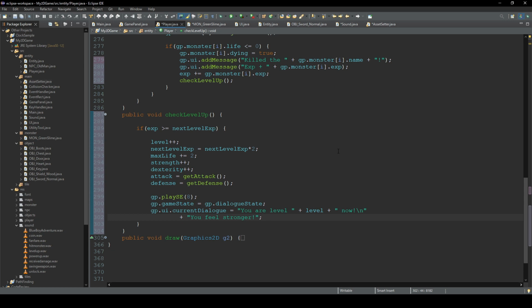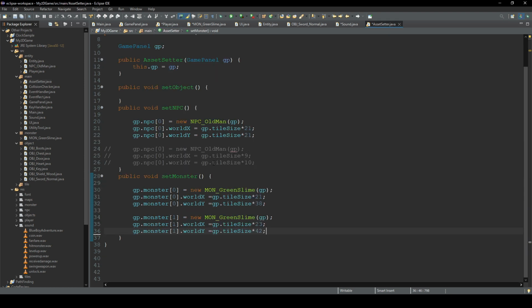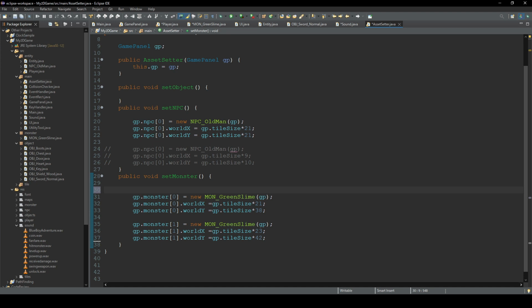And we need to kill several monsters to level up, so I guess I'm gonna add some more monsters. So asset setter, I'm gonna add, okay, I think let me change this like this, int I equals 0, and change this index to I, because it's kinda too much pain to type numbers every time you create a new instance.